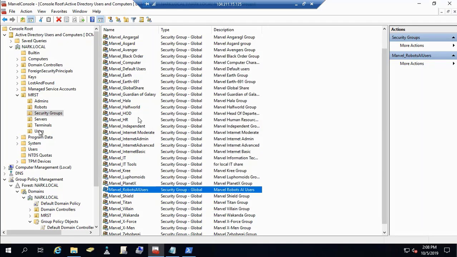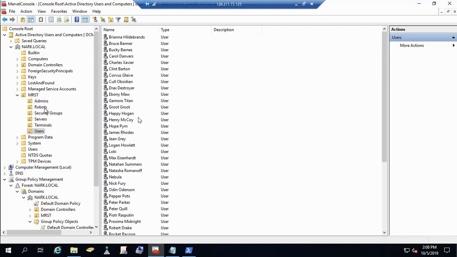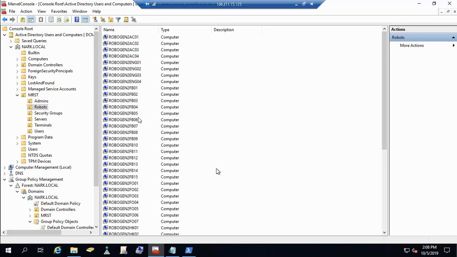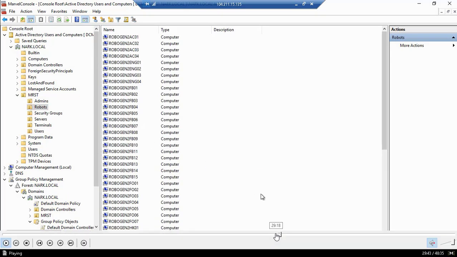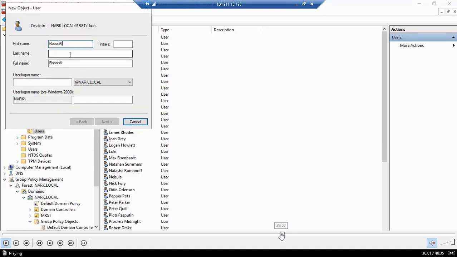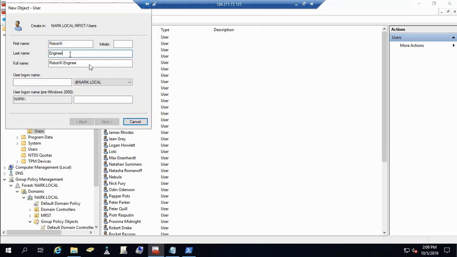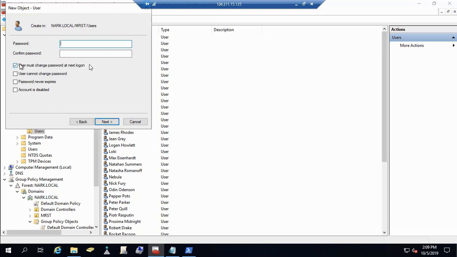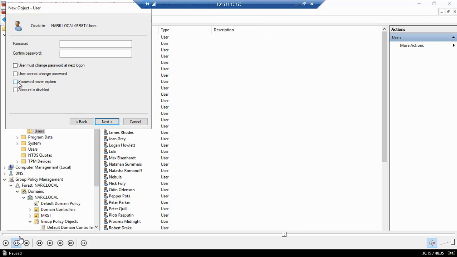Now we will go and create the users first of all. Here is the first user that we will create. It's for engineering, robot AI engineering. We will consider this user to be like a service account user.